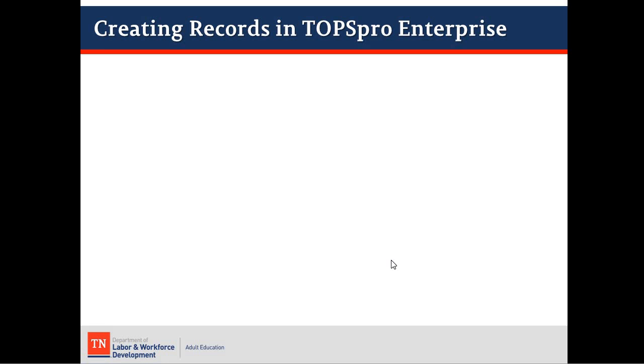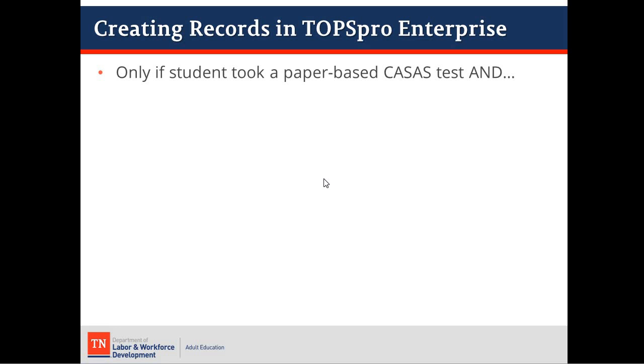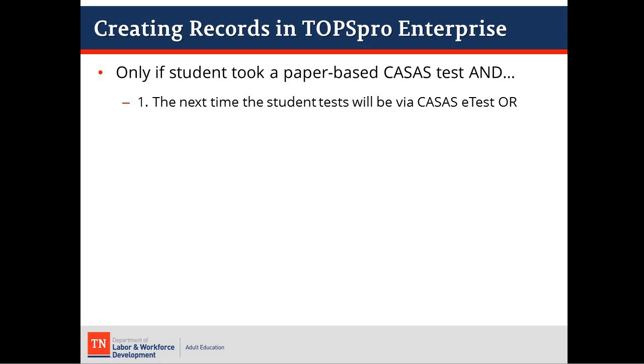In this video, you'll learn how to create records in TOPSpro Enterprise using a manual process. Particularly, we'll talk about creating new student records and test records. So you only need to do this for students who have taken paper-based CASAS tests, and if the next time that student is going to test, they're going to do an e-test. That way they're already in the system and CASAS will recognize them as having already taken a test.